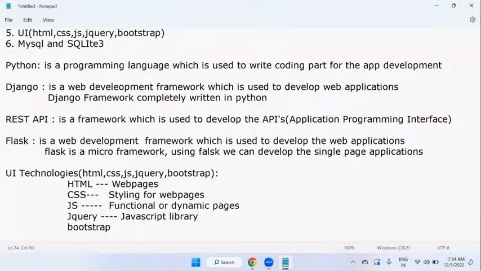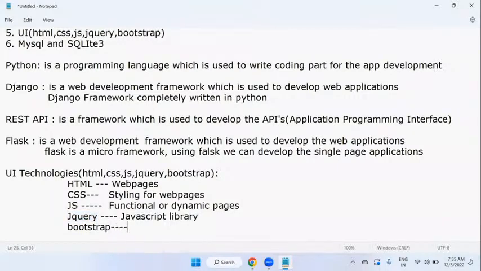So why jQuery, sir? Because we already have JavaScript. JavaScript is completely code from scratch. If you write the code from scratch, it will take more code. If you want to reduce a lot of code without writing from scratch, and directly use an available library, then jQuery is required. jQuery is an advanced JavaScript library, so it makes the code less and we can do more operations. jQuery libraries you can download from jQuery.com.